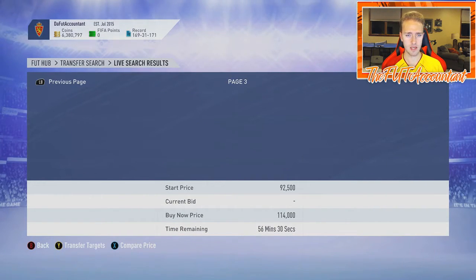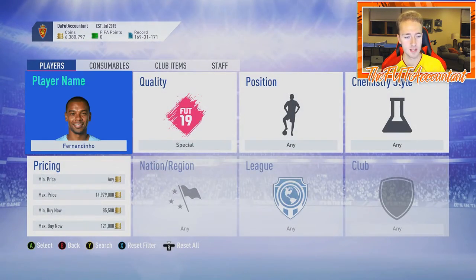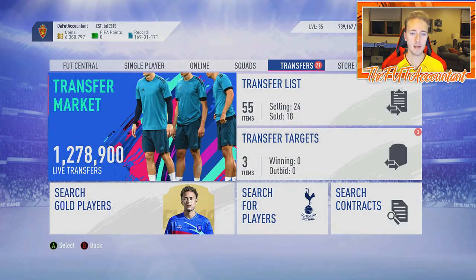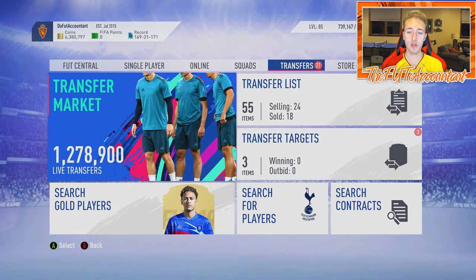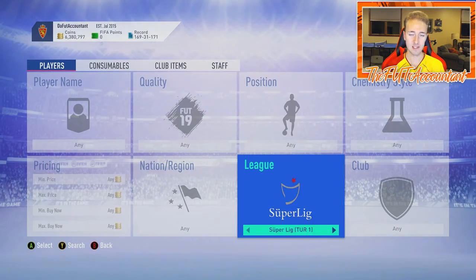So as you can see right here, we do have a few Fernandinhos up at about 110,000 coins. So if you bought for 95 or under during lightning rounds and sold for 110, you're making about 10,000 coins a card after tax on that deal right there. So that's one way you can trade during lightning rounds. The other way is personally my favorite, and that is with icons.